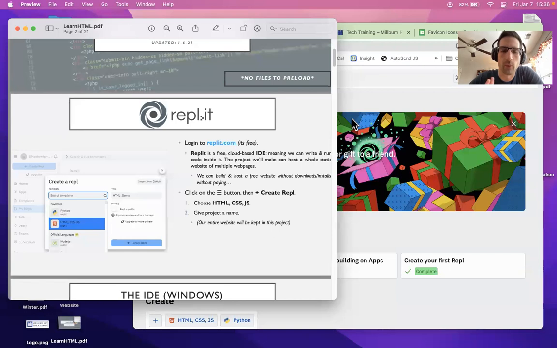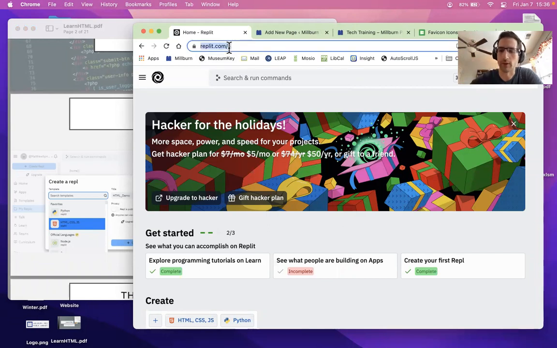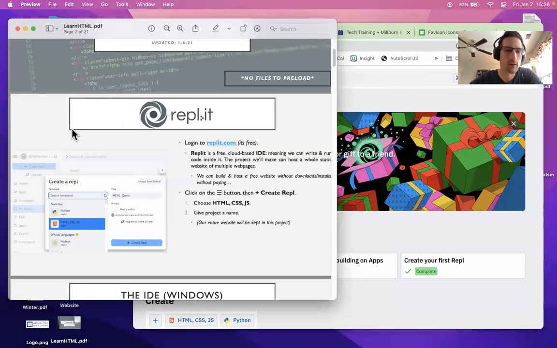And not only can we write code, we can run code, and we can actually kind of host websites in Replit. All the code that we build today will get a unique web address to what we make, and it'll actually be kind of immediately live. And anyone who goes to the web address that we see at the top of these pages as we make them will be live and available on the web.